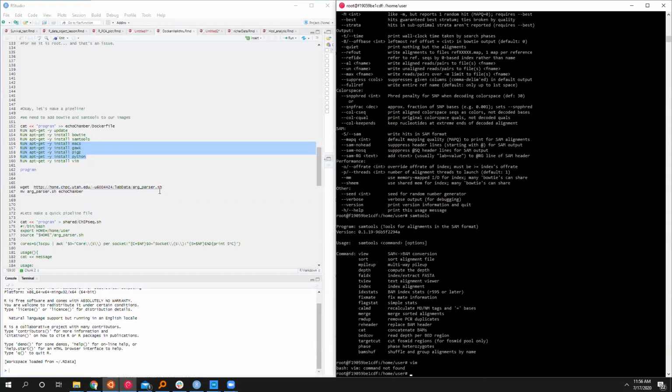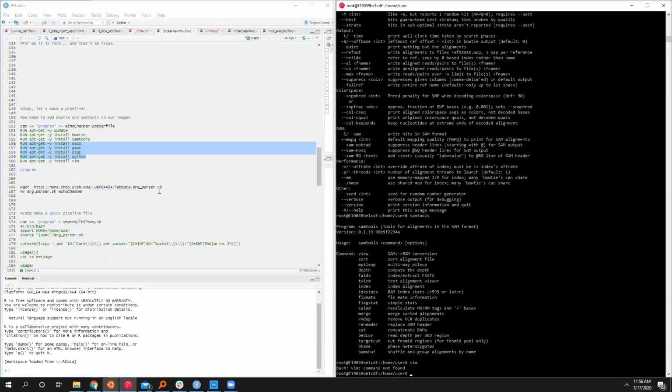So here's another kind of interesting way. If, say, apt doesn't have the correct version of a program you're running, which is true with SAM tools and maybe Bowtie, there are a lot of ways to get more up-to-date programs, and I have to do this a lot for a lot of R packages. You may want to go ahead and install them manually.